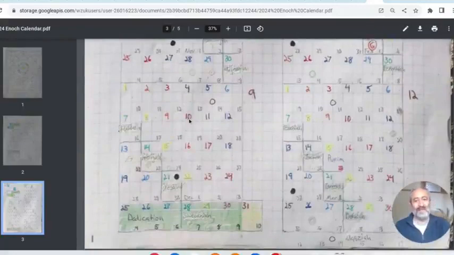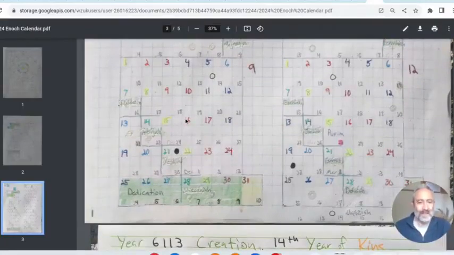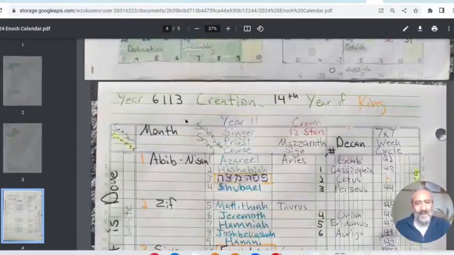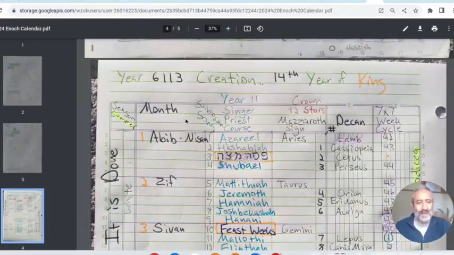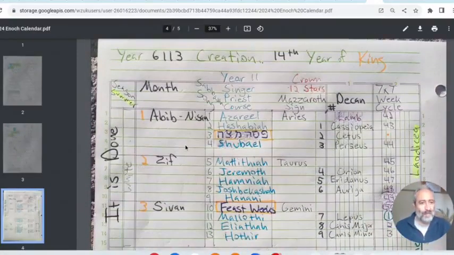For more details on other feasts, obviously get the calendar. Now, the calendar, we are in year 11, and on this page we additionally have more information on the singers. The singers go through a rotation. You have the months, you have the feasts. What this says is Pesach in Hebrew. Matzah is matzah bread, or unleavened bread.